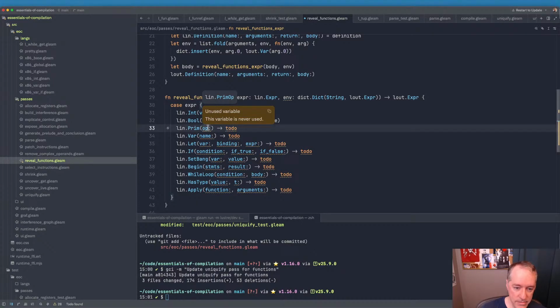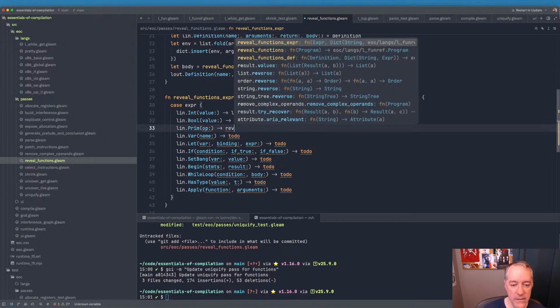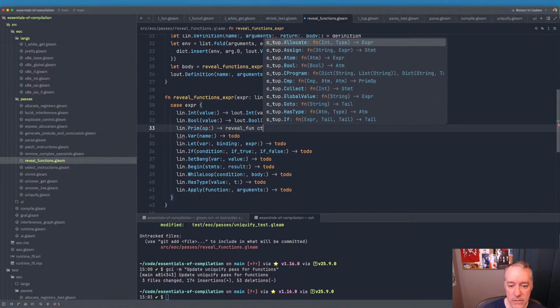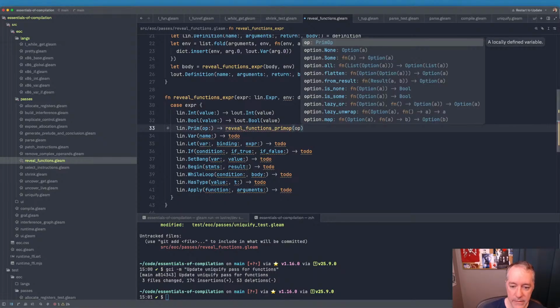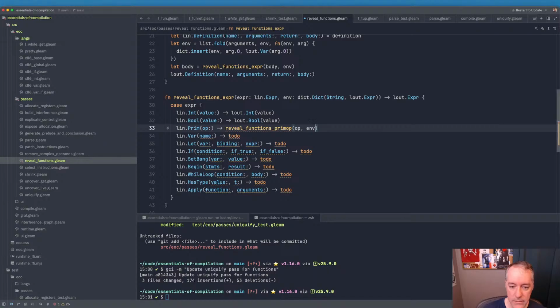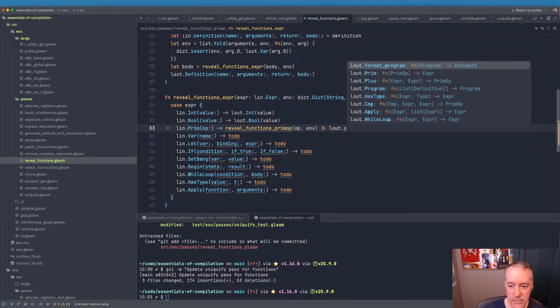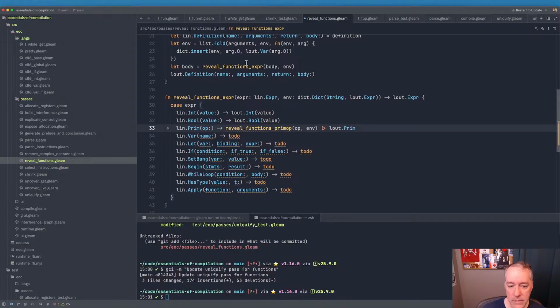The op, we need to make a new reveal functions prim op. Okay, and then we'll go lout.prim. Okay, so this is the key one, that and this.